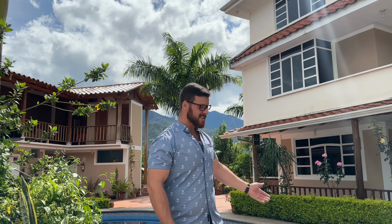It is being used right now as a small Hosteria, a little resort. People come here to have events. There's a large space for weddings. Of course, as you can see behind me, there's a swimming pool, a lot of space for events, special things that can be done here on this beautiful property. We'll have a little tour. We're gonna check it out.